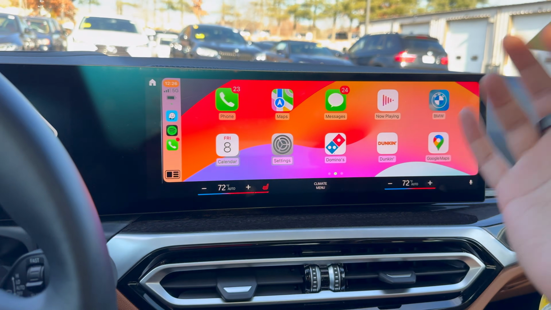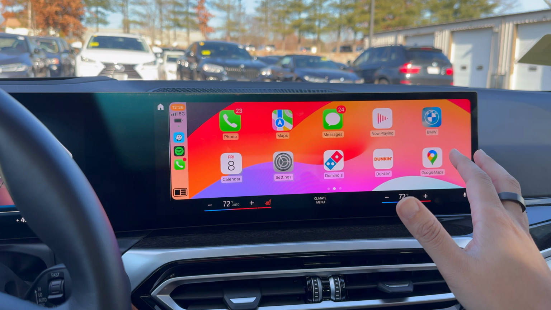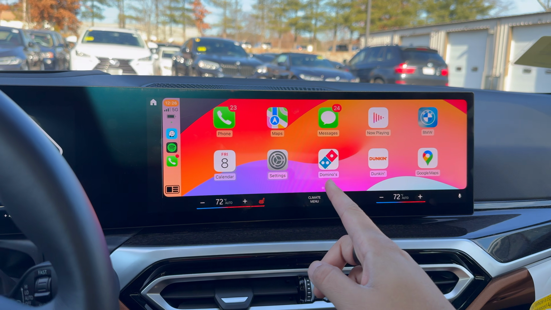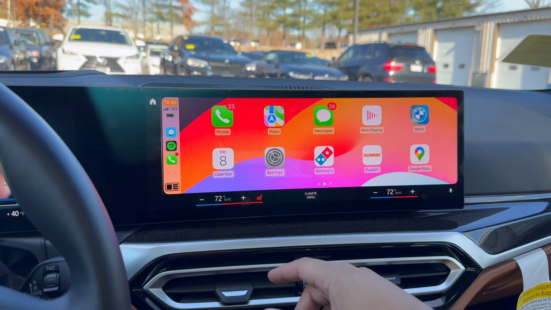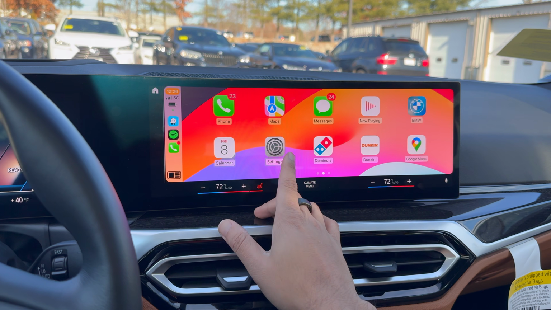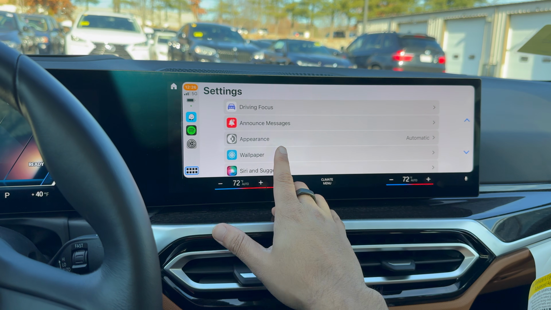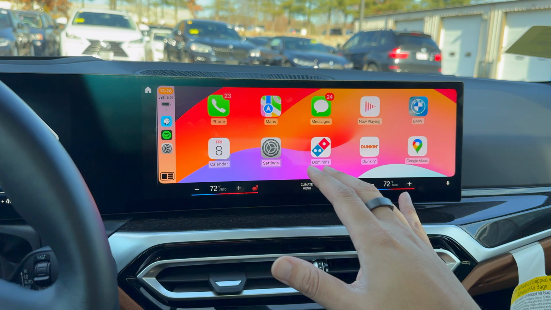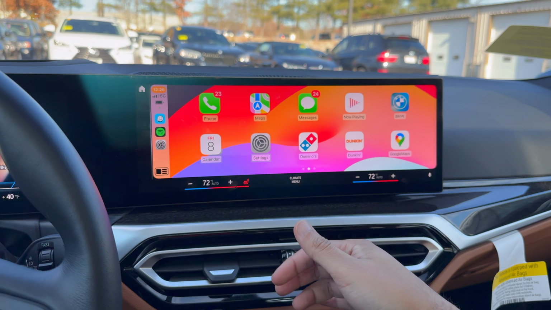So I just connected my phone and these are our apps that just popped up. But let's go ahead and rearrange all these apps, especially this Domino's one, because it's really making me hungry right now. Many may think that in order to rearrange these apps, you would be trying to hold on to this and then rearrange it that way, or you'd be going into the settings to do it as well. Keep in mind, you can do a couple of cool things in settings, like change the wallpaper and such, but if you wanted to rearrange the apps, you can't do it from the car system. You have to do it through your phone. So let's jump into our phone right now.